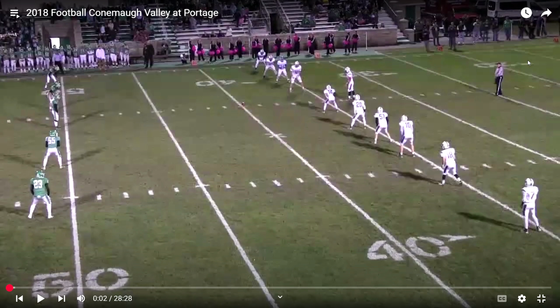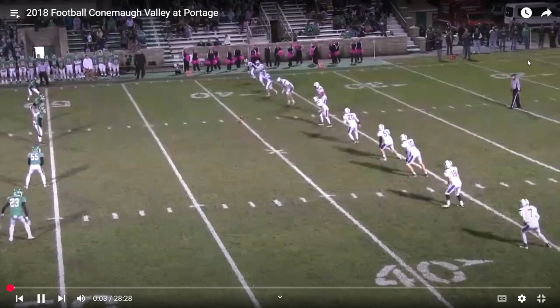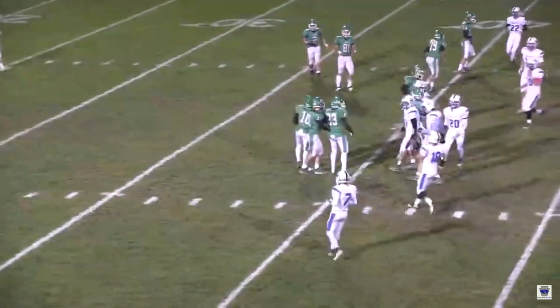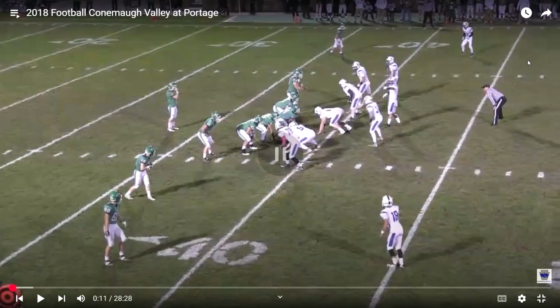And this was against the team that I used to coach for, that started it all, the original Pistol WingT video I posted some years ago. This was the junior high squad that I coached. So I knew some of the coaches, coached with them, and even knew some of the players at the school. But now we're looking at the shotgun WingT. This is our first year implementing the shotgun WingT.